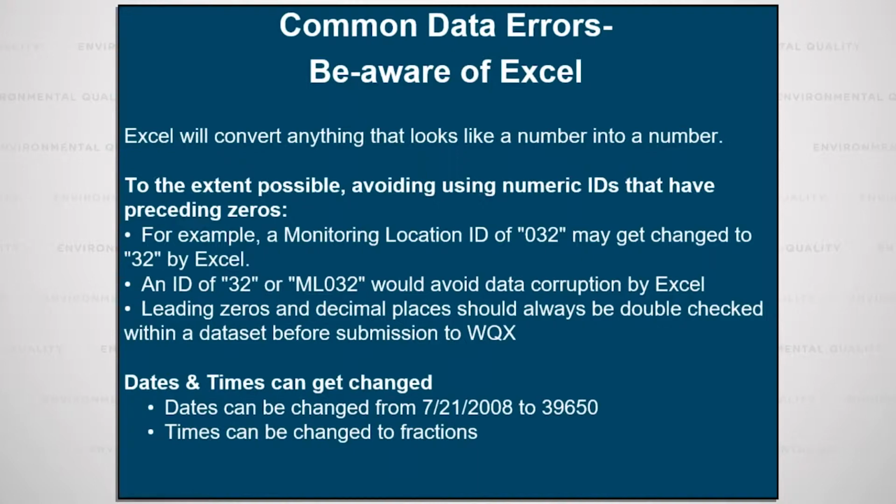Other things to look out for is Excel itself. A couple of examples: leading zeros, so a monitoring location ID that's 032 may get changed to 32. Dates and times can be formatted awkwardly. That's just basic things you run into when you paste plain text or modify or format in Excel. And these are all things that can cause potential errors upon your import into WQX Web.